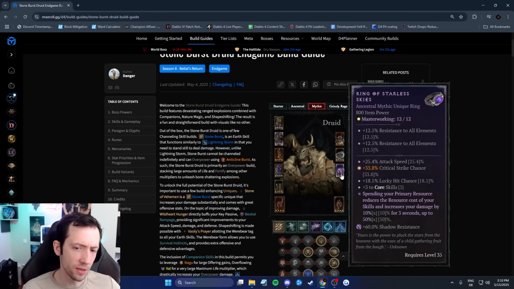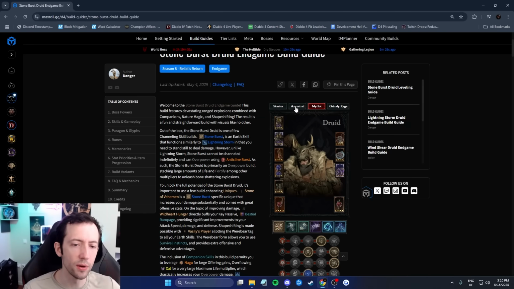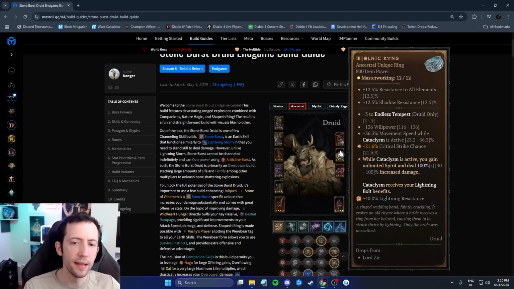And we also don't care about the resources from Starless Skies because Mjolnir Ring exists, making everything free. So it's actually not that hard to get the setup going. As soon as you have a Vasili's Prayer, which you can farm, for example, from Varshan, and then the Mjolnir Ring and Perma Cataclysm, you can channel forever basically and have lots of damage output. You don't have to worry about resources, and you just blast effectively. And at some point you'll get to the point where you will get 100% crit, 100% overpower, you have very consistent damage output, and you just pop packs with 1 cast every time.